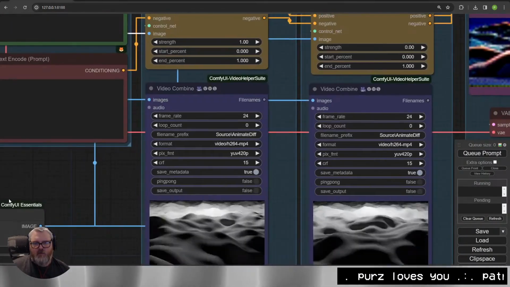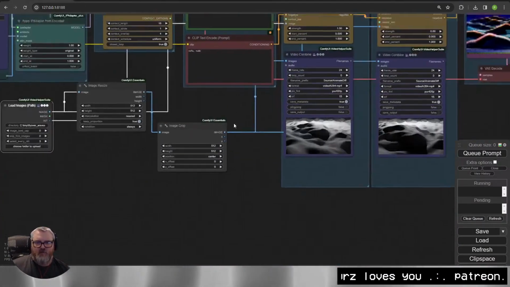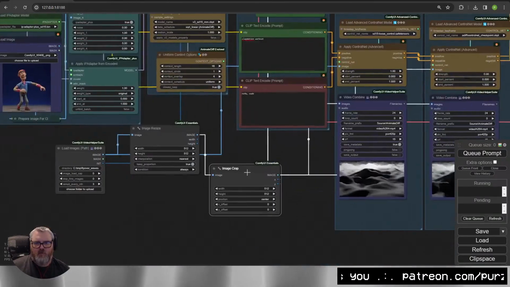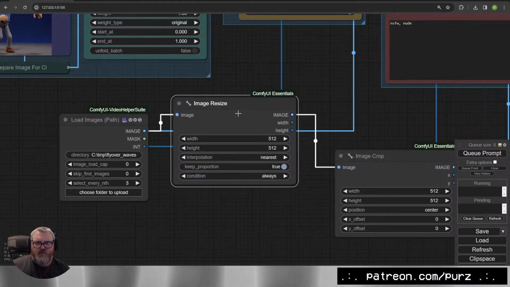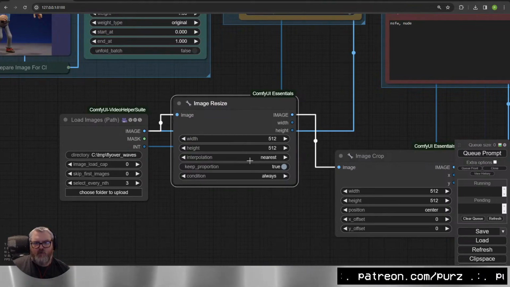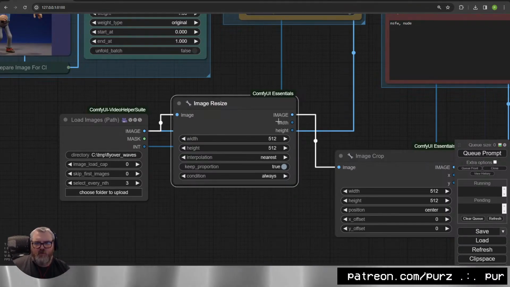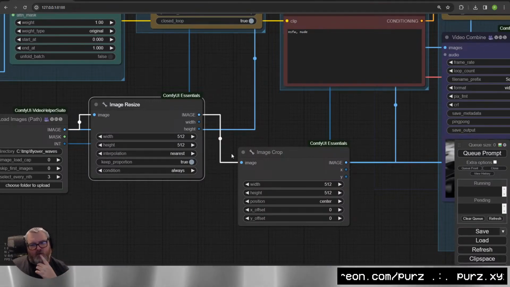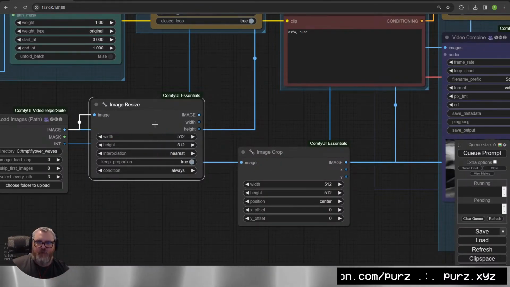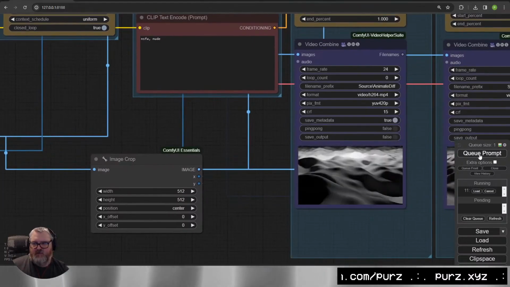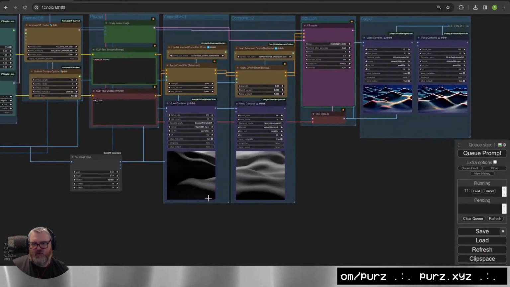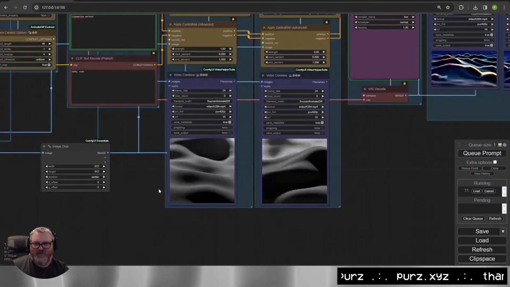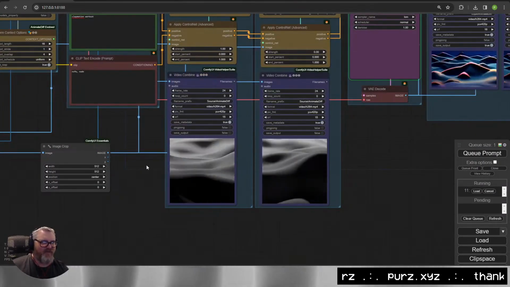That's odd. Just trying to figure out how to, yeah, the hell. Resizing it to 512 by whatever, keeping proportion. Oh, because that's not going to work either. See, if I go straight to the crop, I'm going to get the dead center of the image, which is like way too close. I hate dealing with cropping and resizing in Comfy.